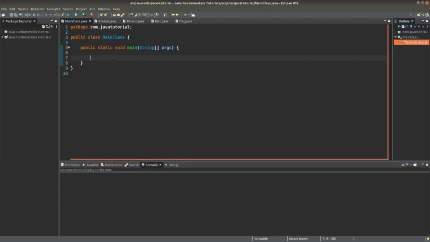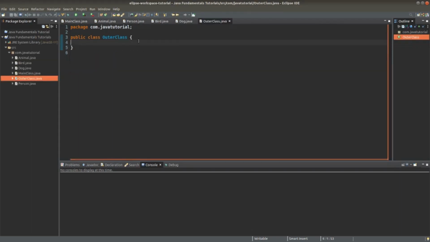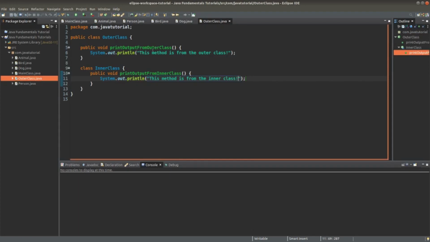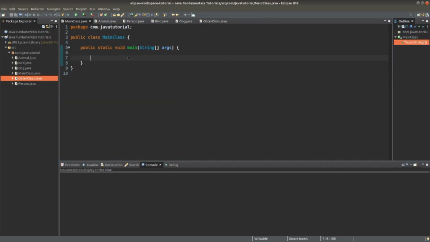All right, so here we're in the code editor, and I'm just going to create a new class called outer class. And in this outer class, we're going to create a class within that class called the inner class. I've created the outer class, and within this class, I'm going to define the inner class. Here I've created the inner class as well as defined two methods, one in the outer class but outside the inner class, and one inside the inner class. So now I'm going to be calling these methods in the main class. Here I'm in the main class right now, and I'm going to create two objects, one from the outer class and one from the inner class, and you'll see how it works.